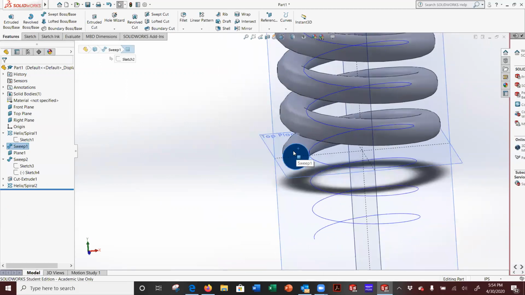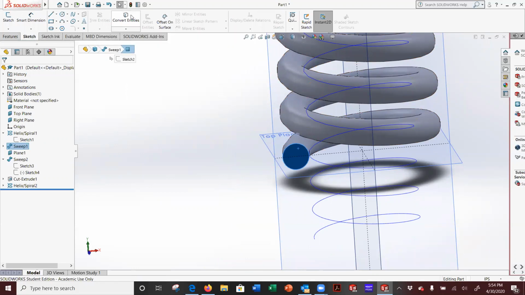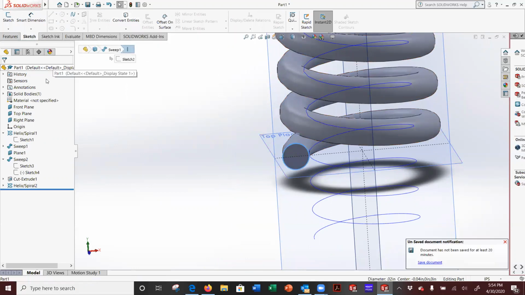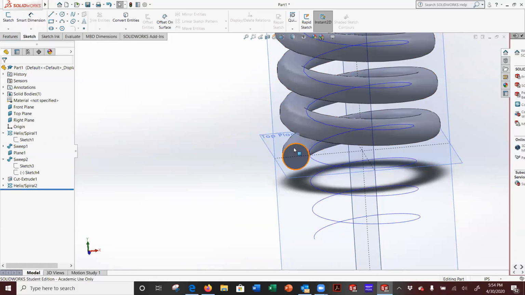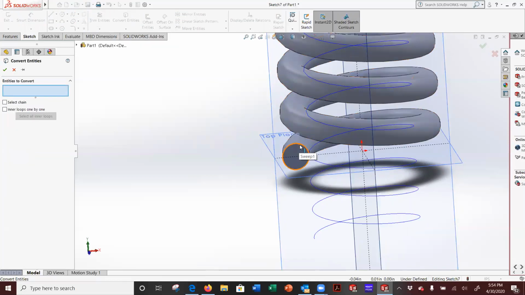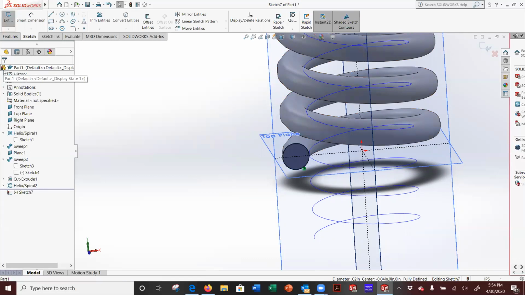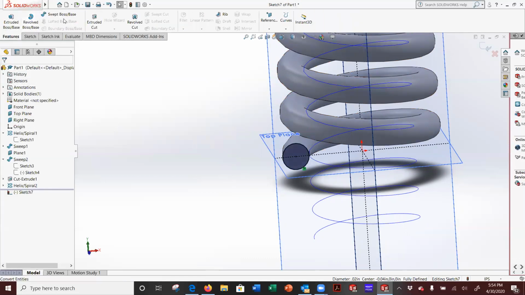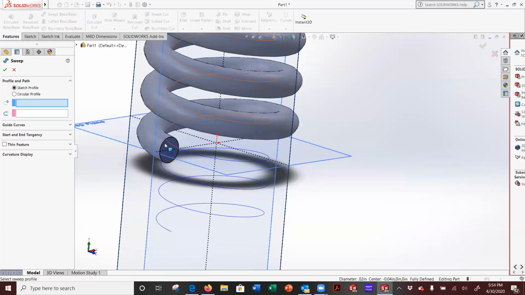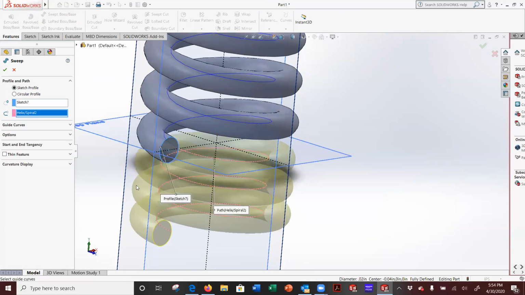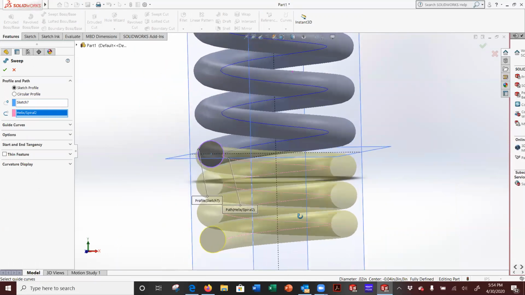So I'm going to pick this circle and create a sketch on that face. I'm going to convert that object because I am just trying to save on time. Am I in a sketch? No, I'm not. Let me start a sketch first. Sketch, pick that face. Convert entities, pick that circle. Hit OK. There you go. Then I go to features, my next sweep, pick my object, pick my path. Ooh, it worked beautifully. Nice.